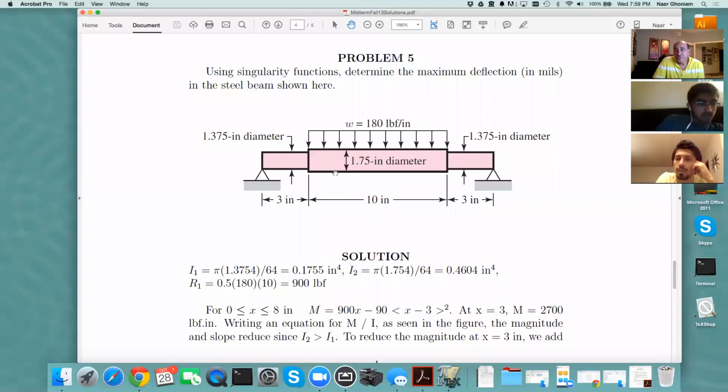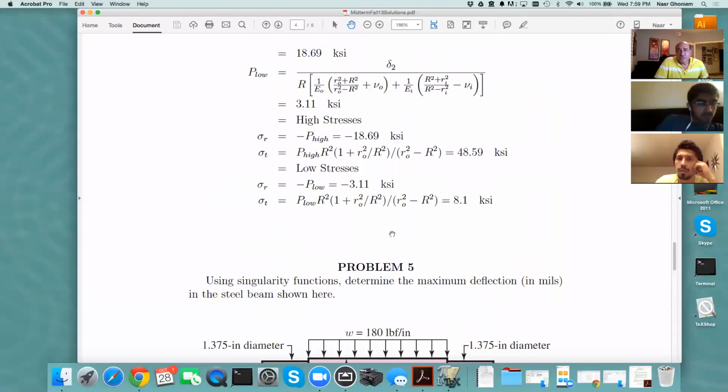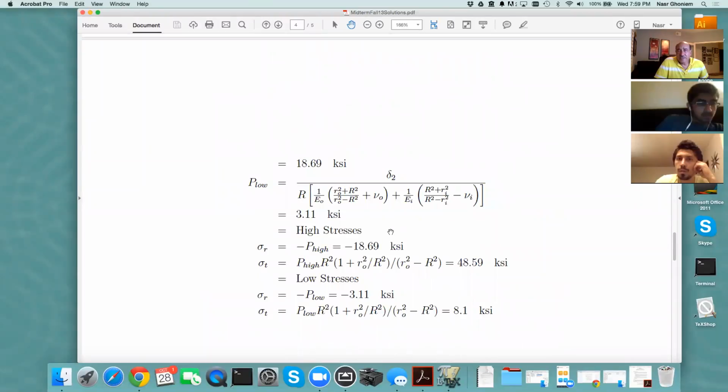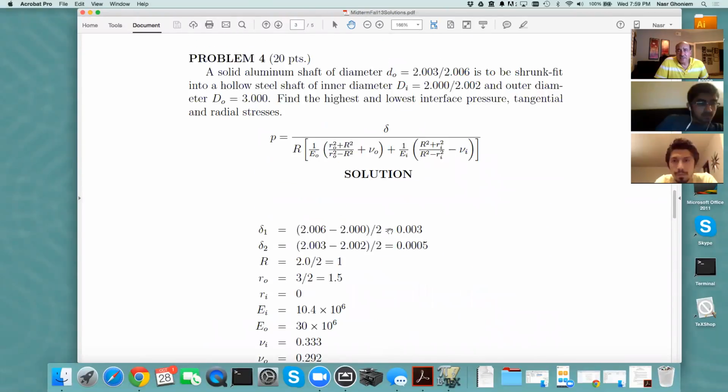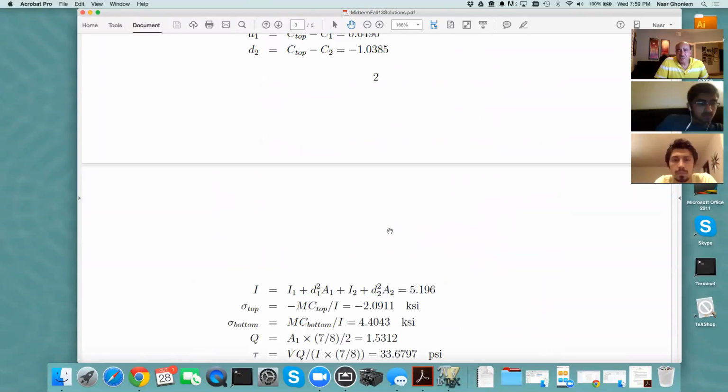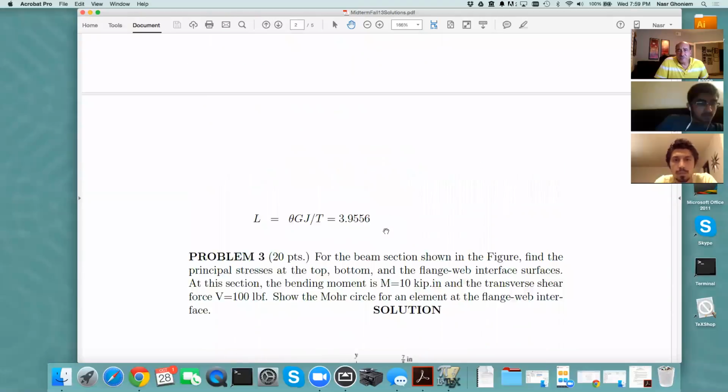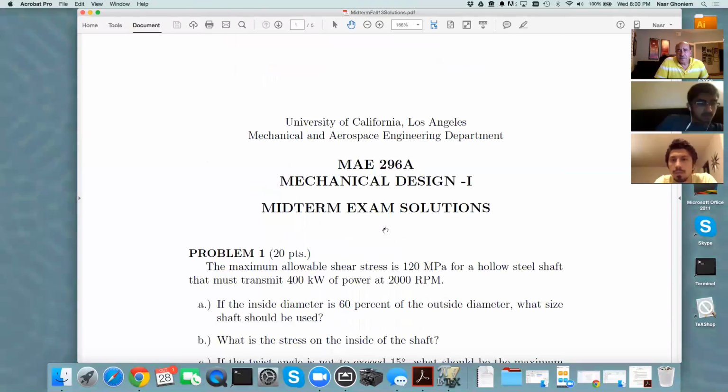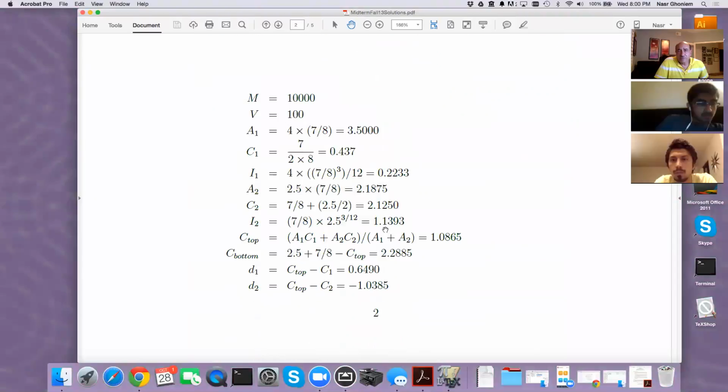So I just wanted to alert you that the symmetry makes it easier and manageable, but if I have something additional, maybe a force here, whatever, it could be quite long, but we probably would not do that on the midterm. So are there any questions on this kind of midterm? It gives you a level of understanding of what is required. So you notice this midterm is mostly stress and then one deflection problem, right?